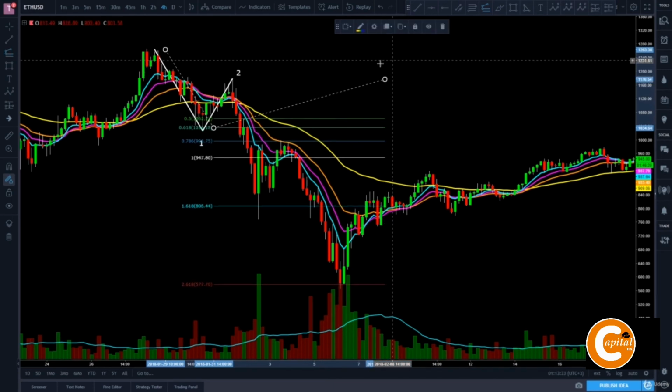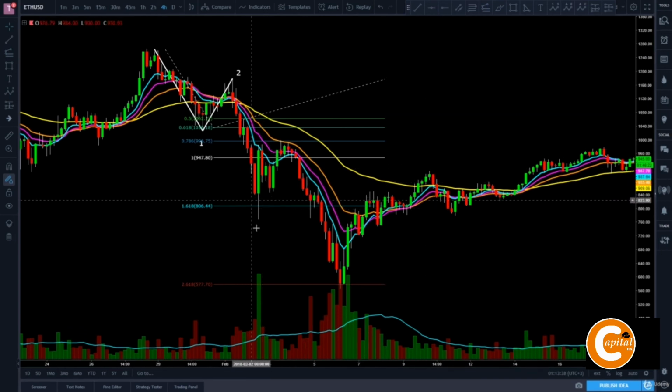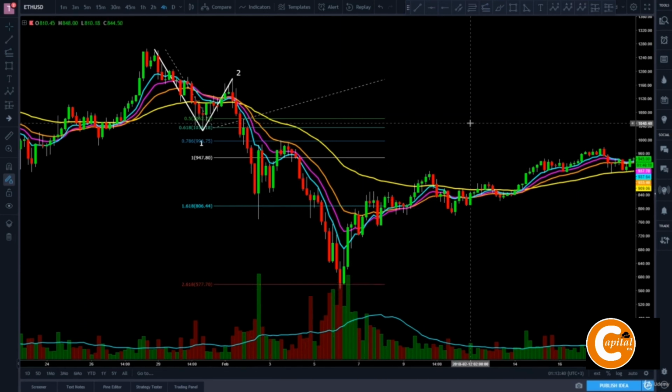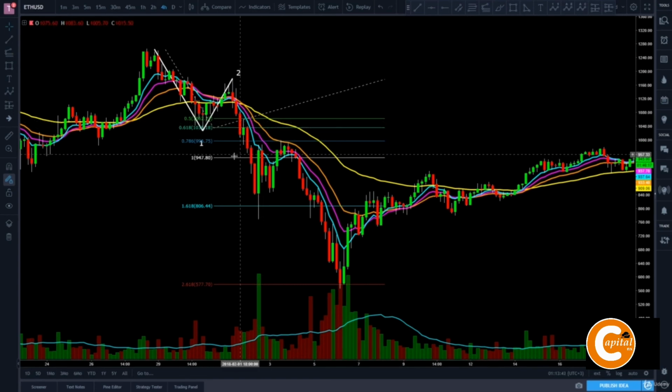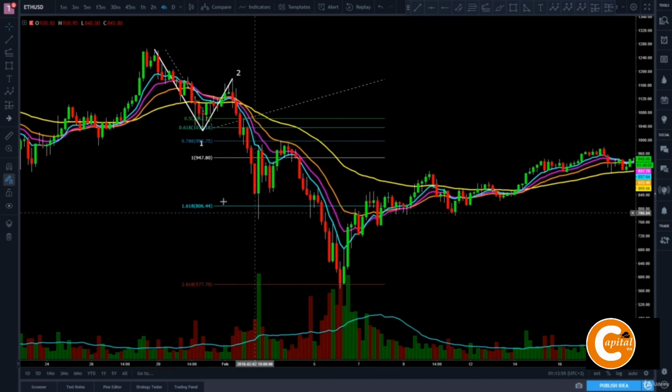Now this tool gave us the ranges where wave 3 and 5 could finish, and if you remember our rule, if wave 3 makes a 1-to-1 extension of waves 1 and 2, then wave 5 will possibly hit the 1.618 fib extension level. In this case we see that wave 3 reached the 1.618 fib extension.